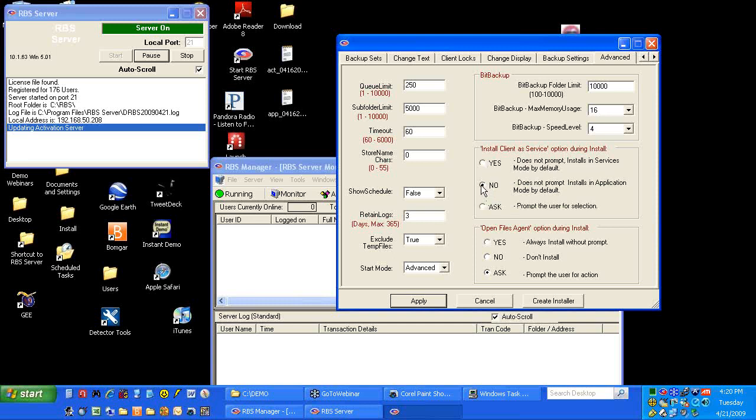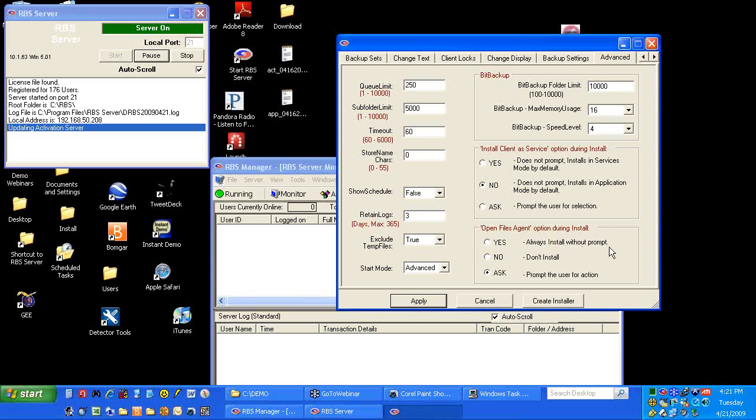If you say no, the installer will not prompt the user and it installs in application mode. If you say ask, then it asks the user whether he wants to install as a service or not. And I'll show you in a few minutes how you can change the verbiage for this box that pops up when it asks the user.